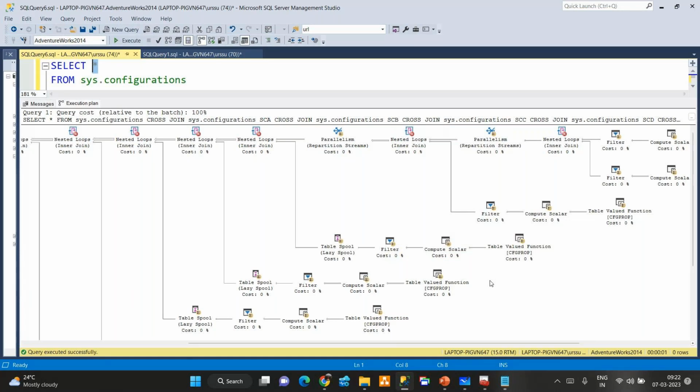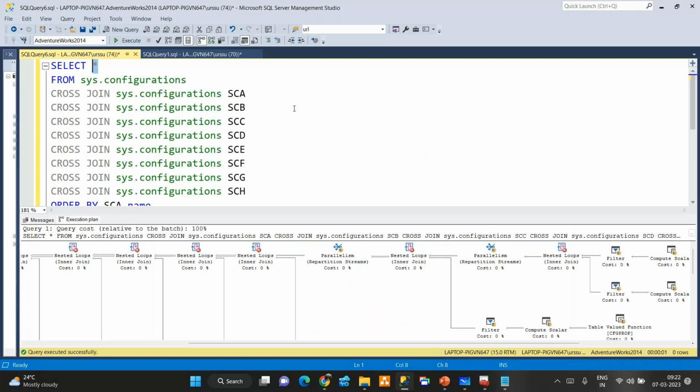So what will the command parser do? Command parser will check the syntax. Once the syntax is fine, it will prepare the query tree. What does preparing the query tree mean? It will verify whatever tables you are calling.